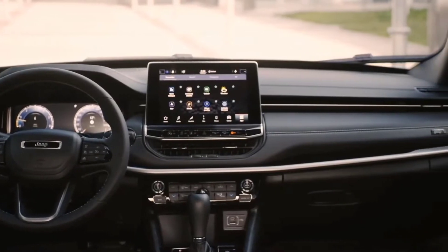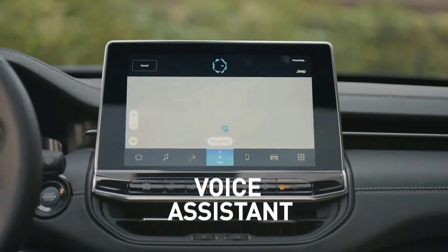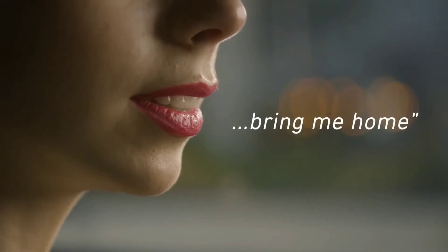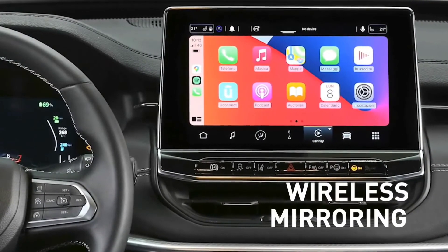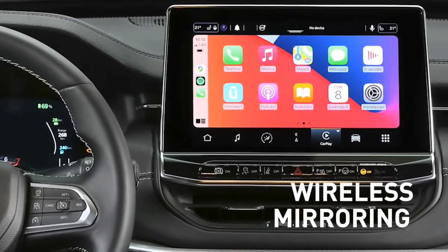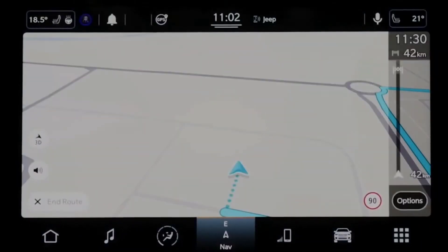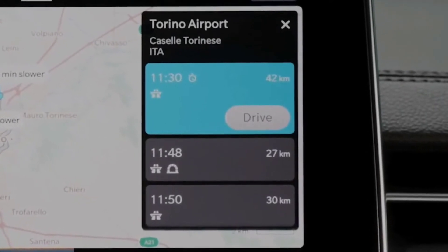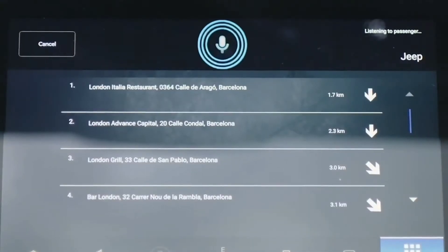There are no limits to what we can do with the new Compass infotainment. The voice assistant recognizes our voice commands — the wake word is all we need to make Compass interact. Through Android Auto and Apple CarPlay, the system recognizes our phone with no need for cables. The latest TomTom Navigator tracks our journey on interactive 3D maps with live updates on weather and traffic conditions. Amazon Alexa answers our questions, chooses our favorite music while we're driving, and can even interface with our smart home systems.